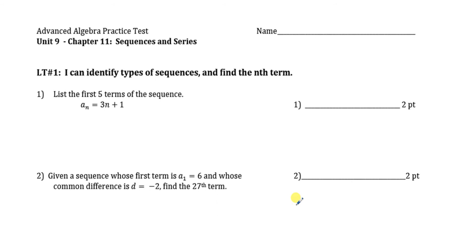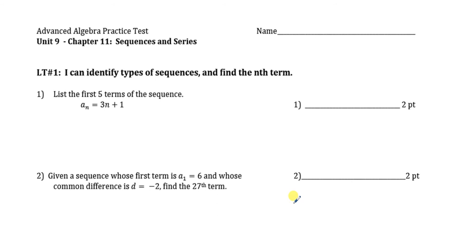This one is on the practice test for Advanced Algebra Unit 11. It was at one time called Unit 9 and it's Chapter 11 out of the book, but I've just been referring to it as Unit 11. I'm going to go through this and please let me know if I make any mistakes. I think I've got this worked out, but I just changed a couple of problems around, so some of them I've worked through fairly quickly.